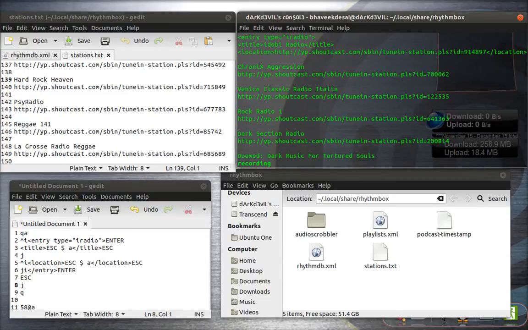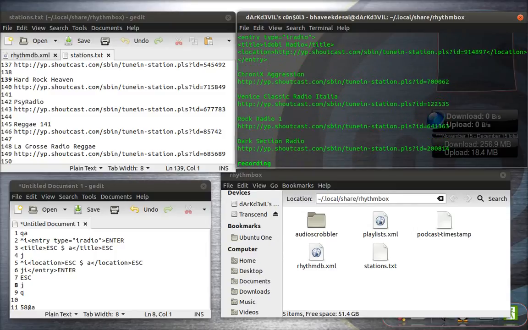Go to the next line, and close the entry tag. And then I'll stop recording the macro.